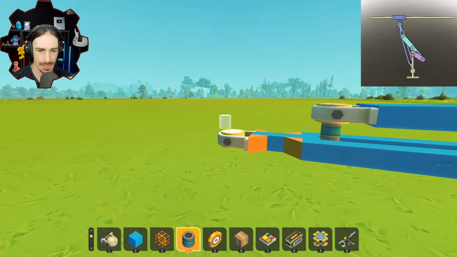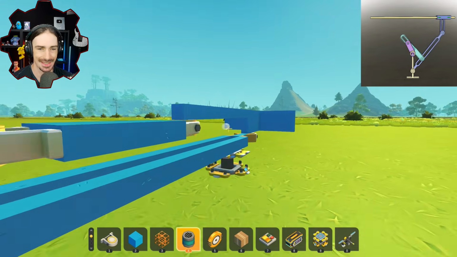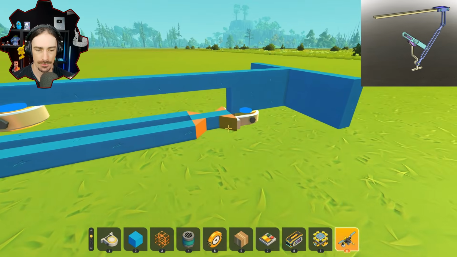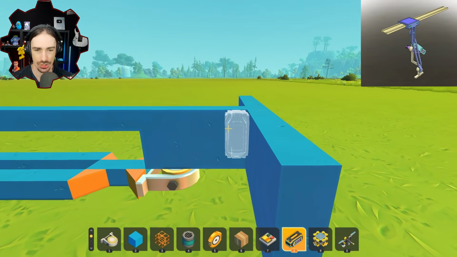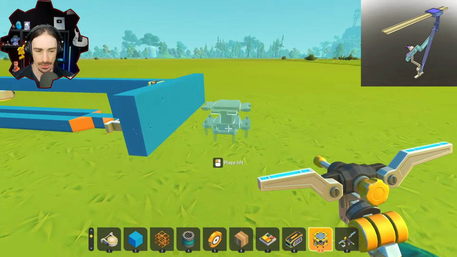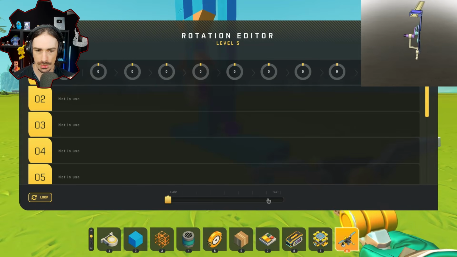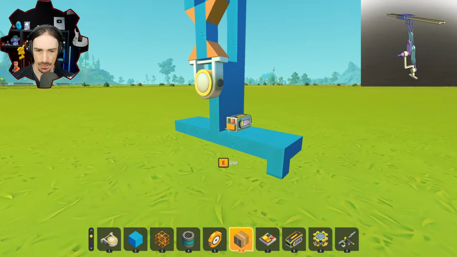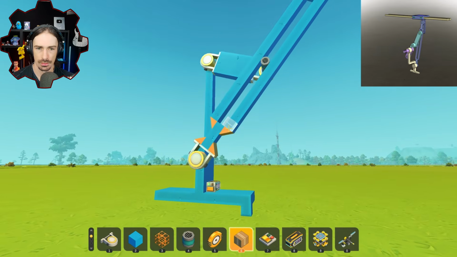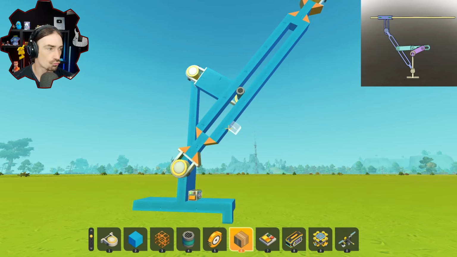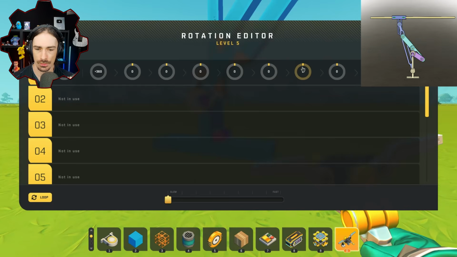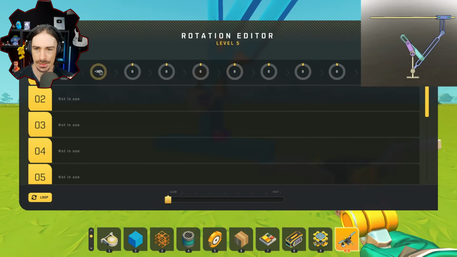Before I build the platform that attaches to this section, let's test that this seems to do this fast, slow motion, because this is the foundation right here of the mechanism. And I do that. Make sure it's on loop. 360 degrees. All right, here we go. Well, that's a bad sign. Did I do it wrong? It says loop. Why is it stuck though?